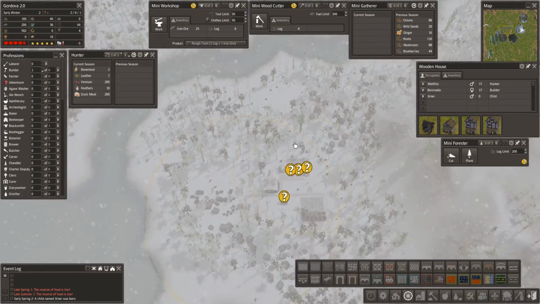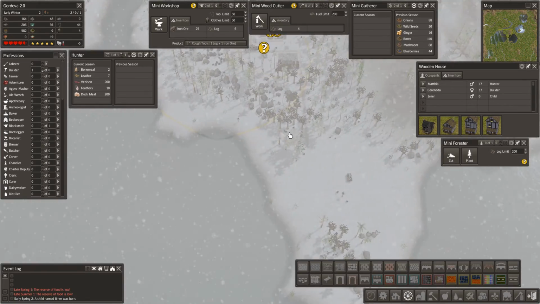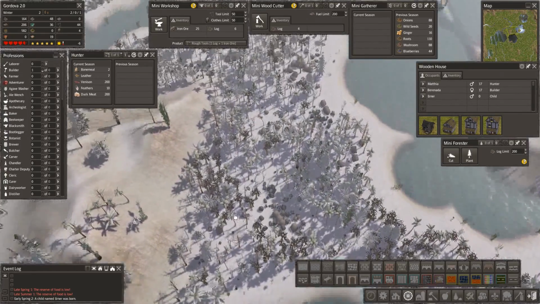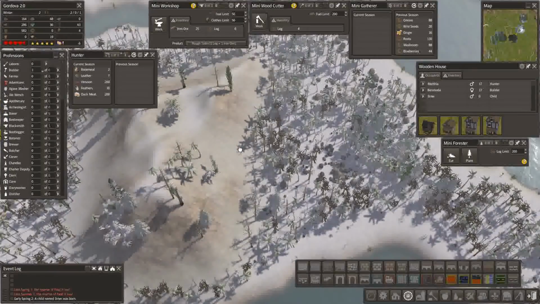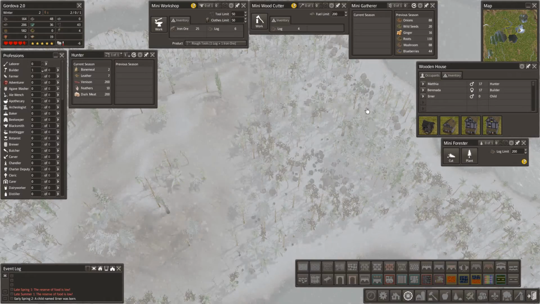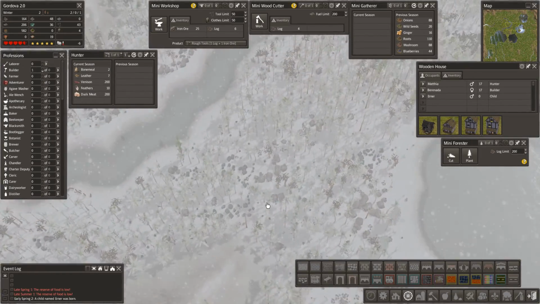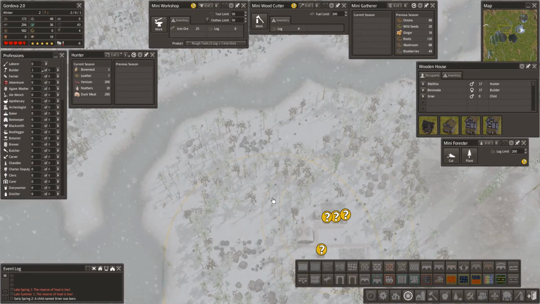I think this is just gonna be like our little starting village, and then we're gonna kind of slowly expand. Maybe over here eventually we're gonna make like a miners village. I think that could be a nice place to do some mining around here. And maybe on this side too. And let's see, what do we have?